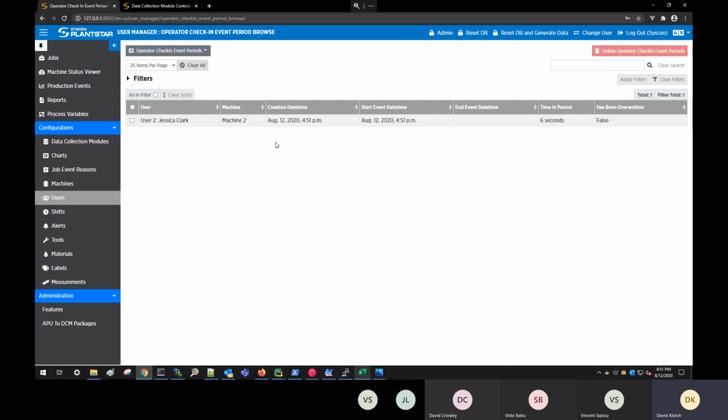So this is just a browse page. It'll list every single time someone checks in and out, and show both for that user. That's just for tracking. Like I said, it could be useful if the customer has their own scripts that they're writing to query the database to get data and they want to use this data.